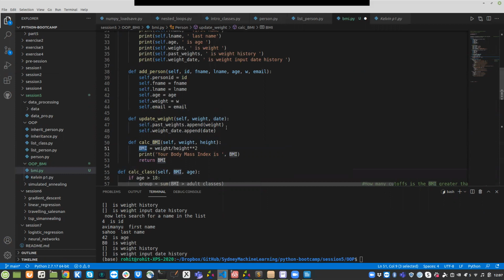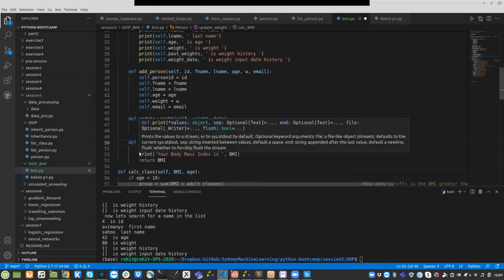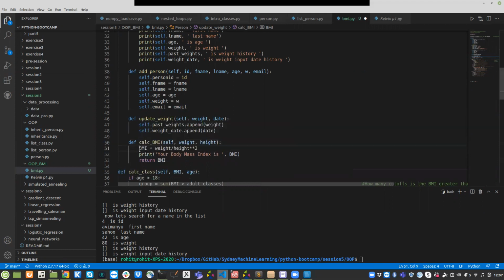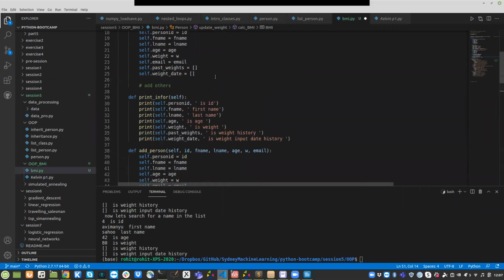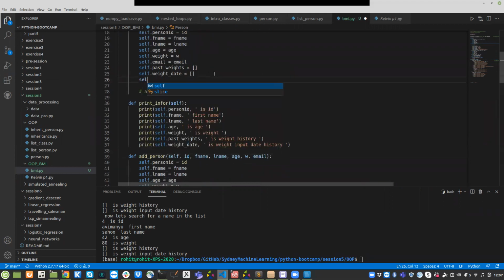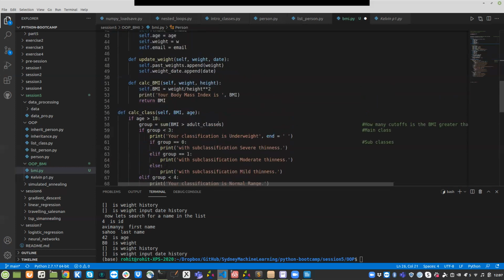Basically we want the person's BMI to be, everybody has a BMI, okay, so we can put that as part of the self. And let's say it's initialized to 0.